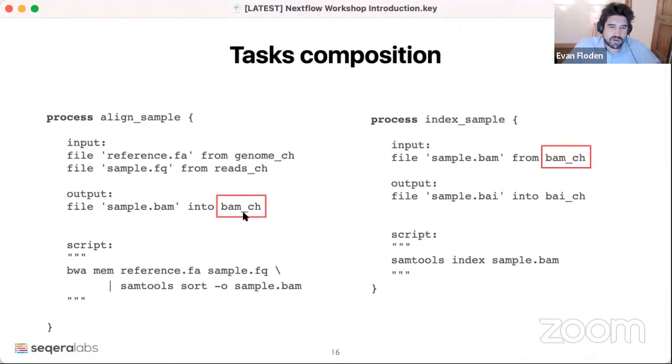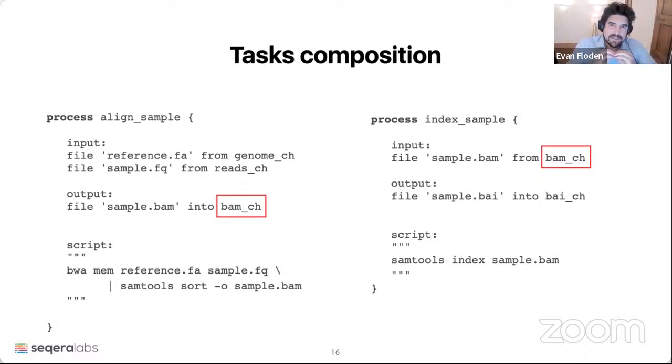So the output of the previous task becomes the input of the next task here. And you see that kind of implicit linking of those two things provides the parallelization going forward. The way you can think about this is both of those processes are kind of alive. When the first process has its inputs reaching it, it'll fire off the execution of the first task.